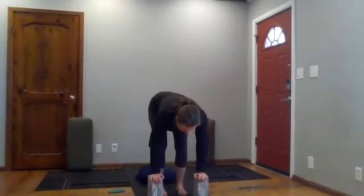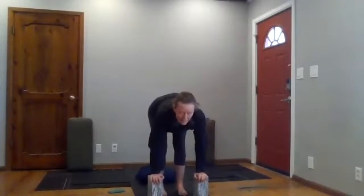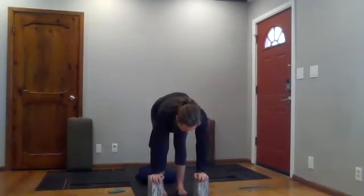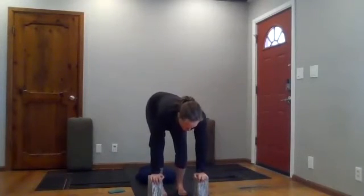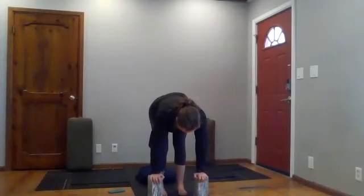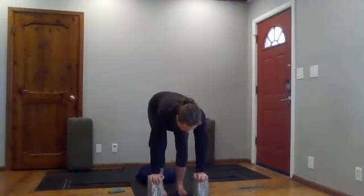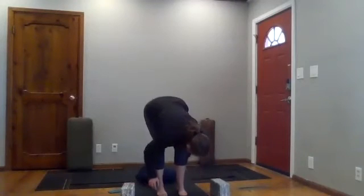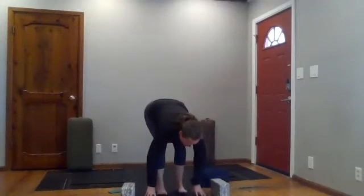As you move here, you're allowing a little twist to happen from your hips, from your low back, and then a little stretch through your hamstrings. But now notice if you are a hyperextender, if your knee tends to push all the way back, I want you to keep a little micro bend, do a little controlling action there. Good, then back into center, plant your fingertips again on the floor or your block.